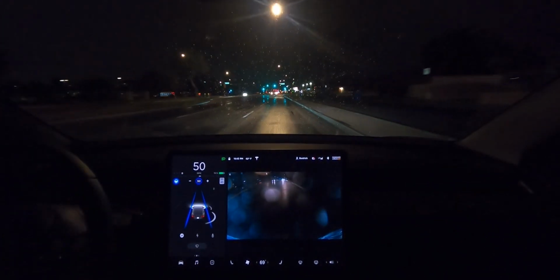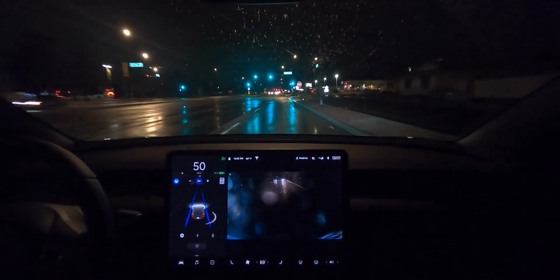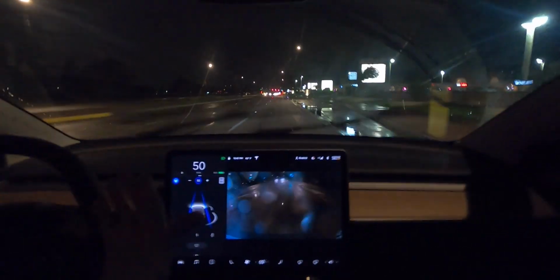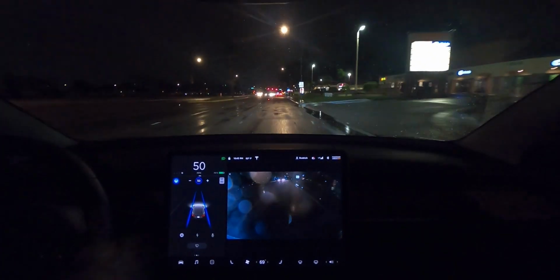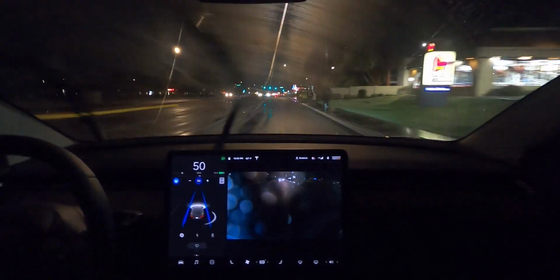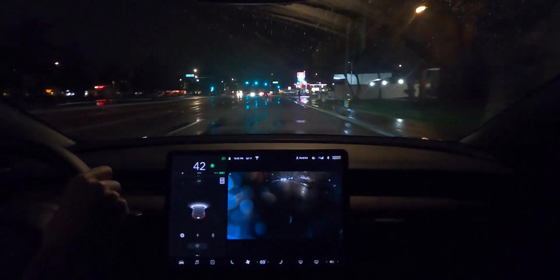Okay, we just hit a puddle, took it just fine. That stop sign right there is pretty confusing. I wonder what autopilot would do. I feel like it would stop for that because it is almost facing us. Like it actually showed up on the instrument visualization right here. So see, stuff like that, that's what makes city street driving harder for autopilot. You know what? Let's turn right here.